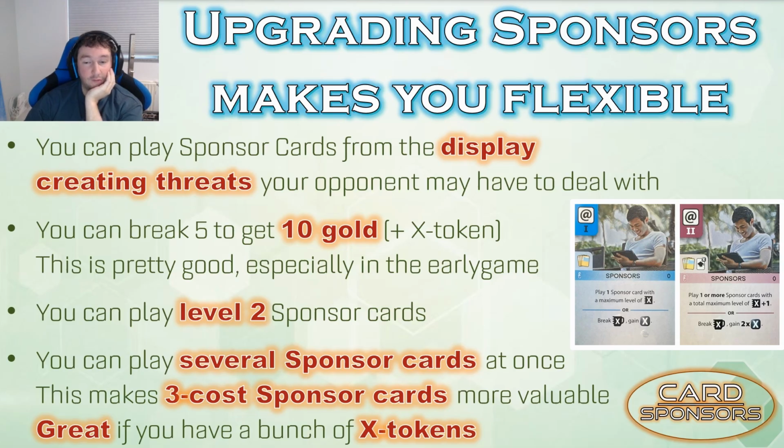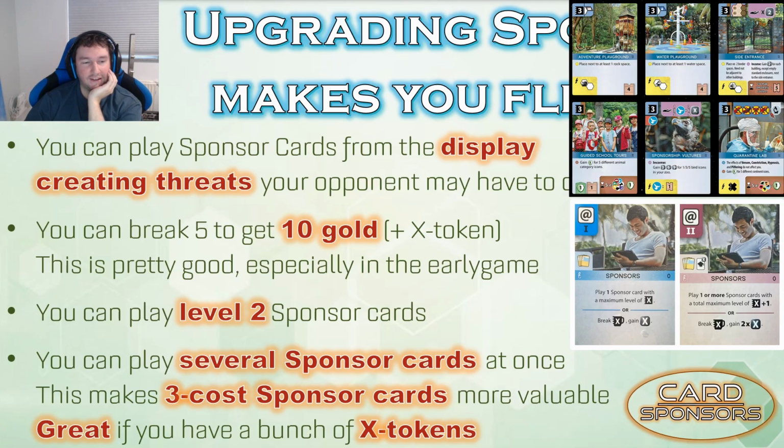You can also play several sponsor cards at once. It kinda occurred to me when I started climbing that all the 3 cost sponsor cards, they kinda get better if you have upgraded sponsors, I feel. Because you can usually play more of them at once. Also for this purpose, if you have a lot of X tokens, it's also good to have upgraded sponsors if you wanna like burn some X tokens and play an extra sponsor card in one action.